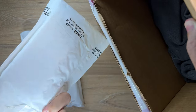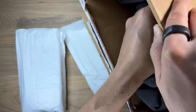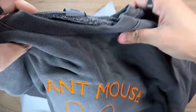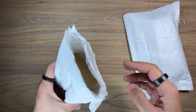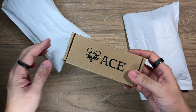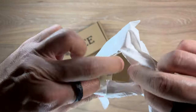Not everything - this one looks completely sealed still. Wait, what is this? Oh my god, it's cool swag! Look at that, it's a Giant Mouse crewneck sweater, guys. Damn, this looks so good. Oh my god, I love it. Let's take a look at this - Giant Mouse! Oh my god, let's break this open.